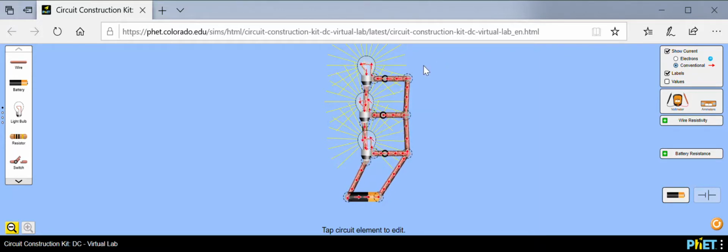If I open this part of the circuit, see, I turn off only the top light. Close it again. If I open this part of the circuit in the middle, I turn off only the middle light, and the other 2 are not affected. Close it.